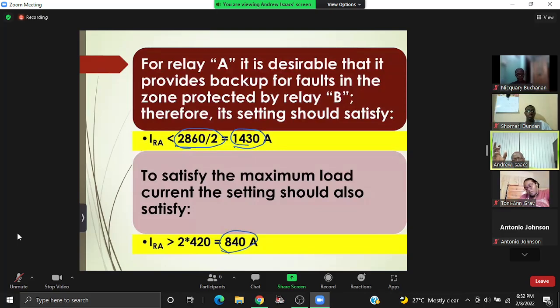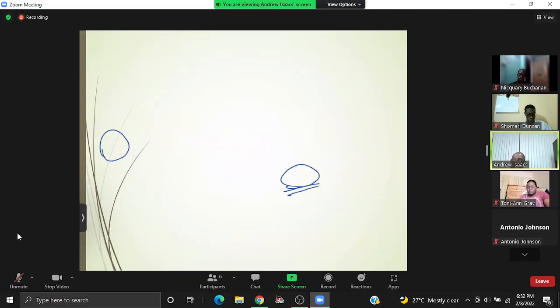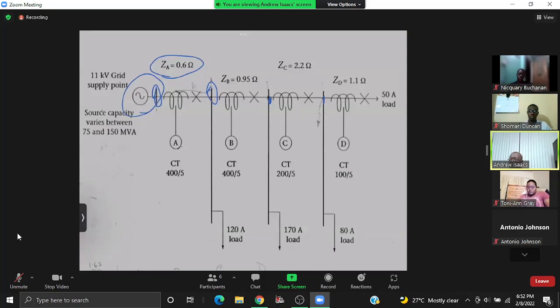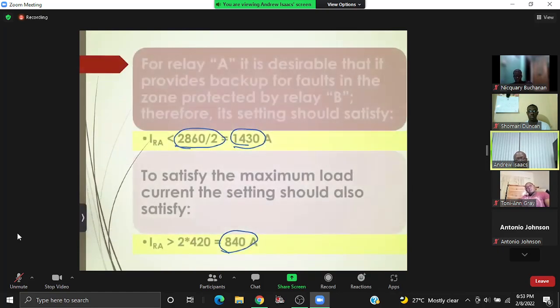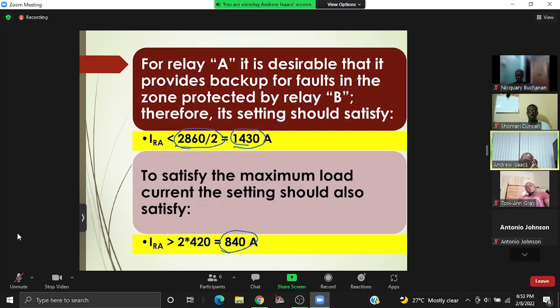So what we are saying is that A, because this is the whole purpose of us doing the grading, is to coordinate the relays so that they support each other. But you also want to ensure that only the relay which is protecting a particular area operates during a fault. So remember when you were looking at zones, you would have had the zone that covers the first part of the network. The zone that covers here would go all the way down, so it would be overlapping that, and then that will be looking at that. All right? Good. In this case, however, we're not looking at anything in the reverse, so the overlap would only be going forward.